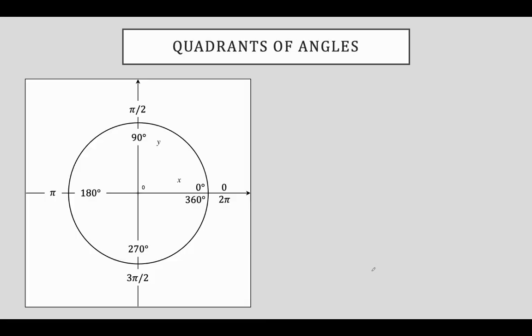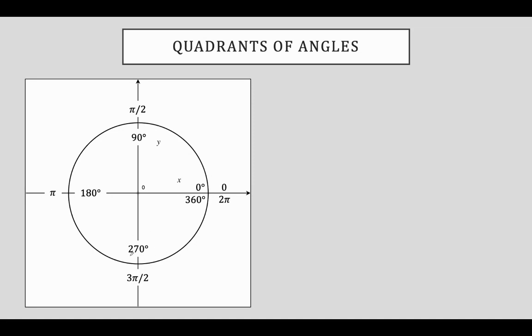All right. One thing to make note of is the quadrants in which our particular angles lie. Here I have drawn a complete circle, and as we said, we start angle measures on the positive x-axis. Here we have 0 degrees, which is the equivalent of 0 radians. We have not traveled through any angle. 90 degrees is the equivalent of pi over 2 radians. 180 degrees is the equivalent of pi radians.